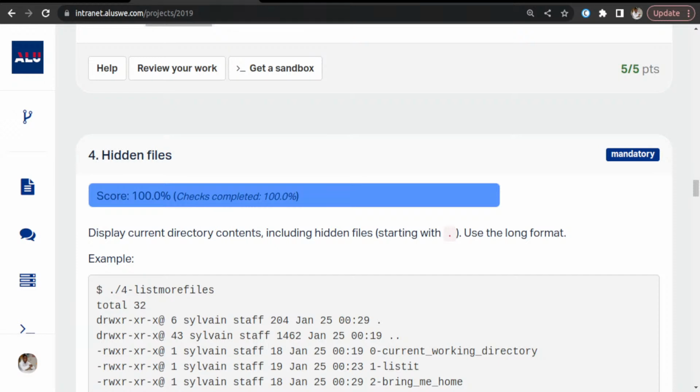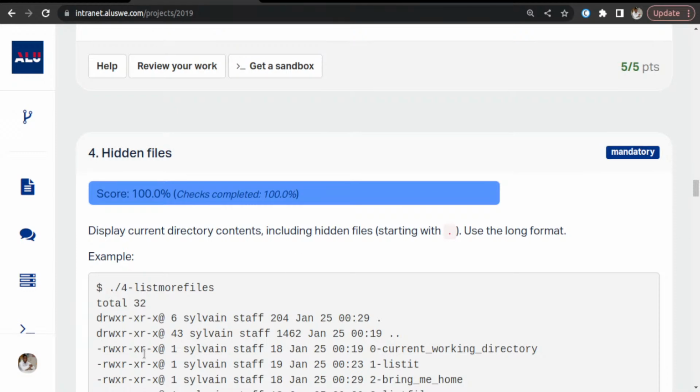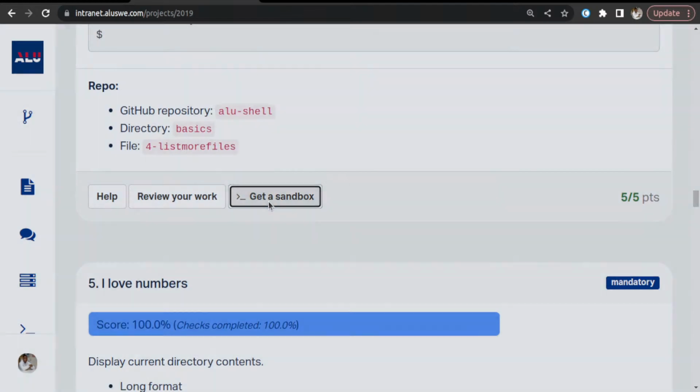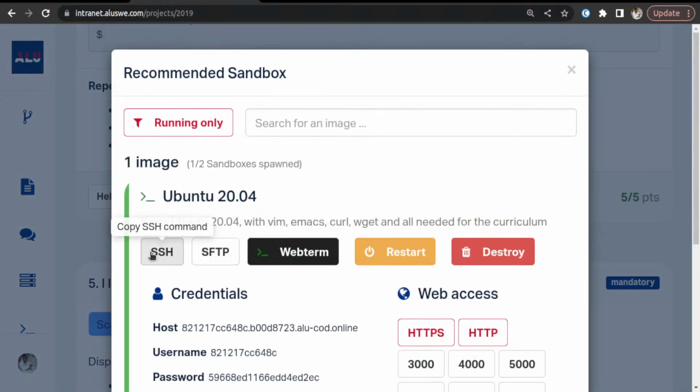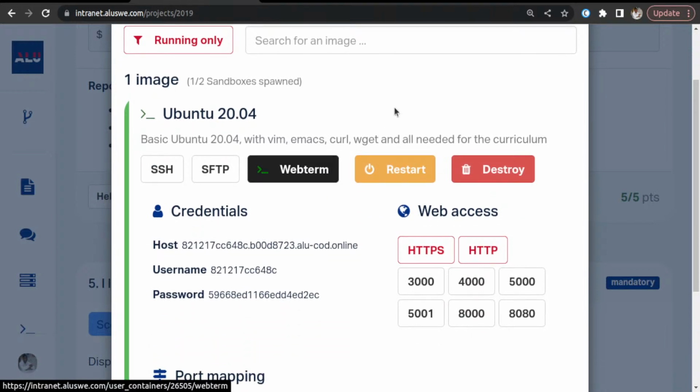King is asking, can I run the code from my Git? Must I use Sandbox? Yes, of course, you can run the code on your terminal. To do that, you go to Git Sandbox, get the SSH, go to your terminal, and paste what you have gotten.